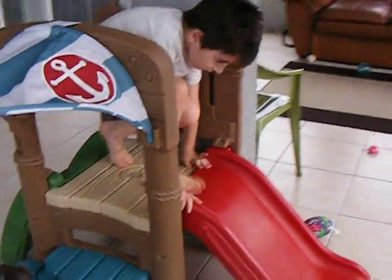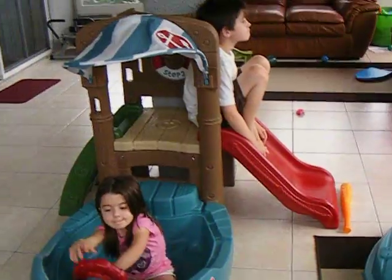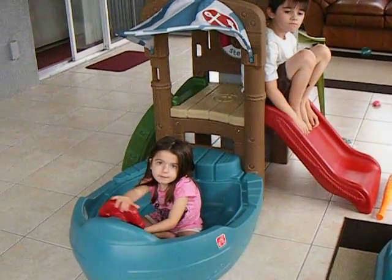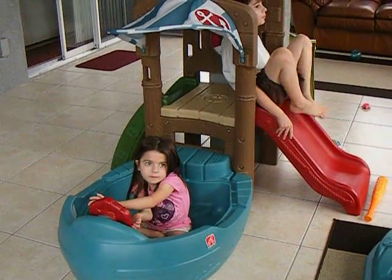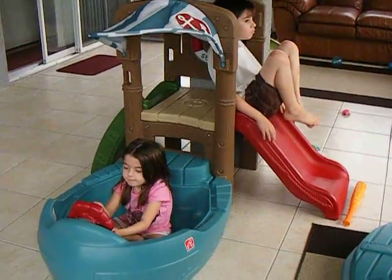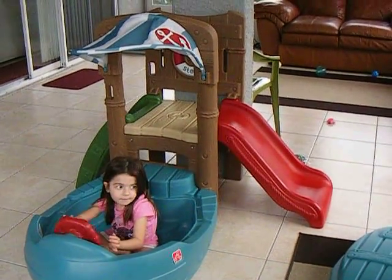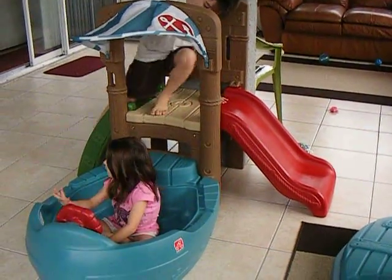It's just perfect. Now this is for younger kids because it's a smaller feature, but Anthony is about eight and a half years old and he's been climbing all over it too. His legs are a little bit long so when he goes down the slide he doesn't get the full effect, but he's had just as much fun as the little ones. Alexis is six and Ariana is one, so that gives you a variety of the ages that could use this and my kids have been having a blast with it.